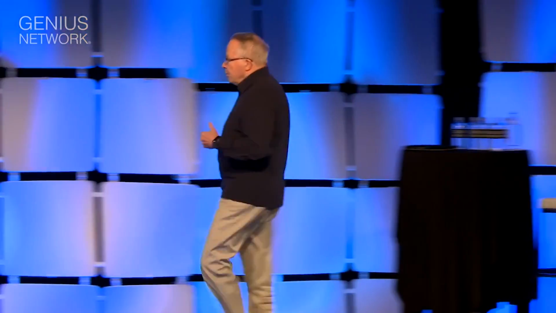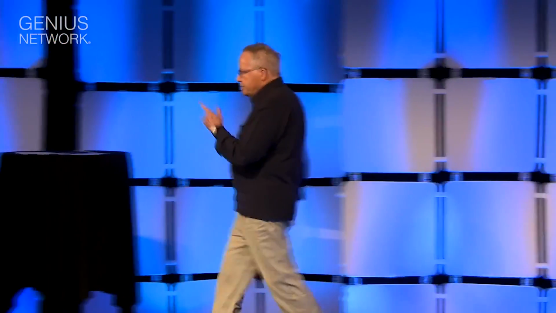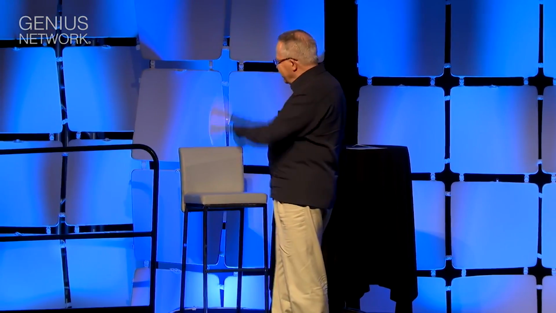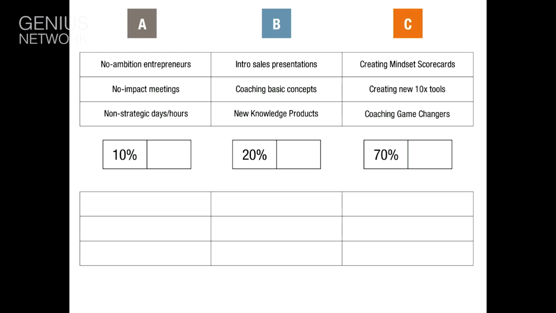Okay. So this is where you are right now, and what I want you to do is say what percentage of your time, in 90 days, do you want to be spending on A? For me, it's 0. And what percentage of those activities do I want to be spending? I want to drop it down to 10. So I've gotten rid of 10%, and so next time I want to be spending 90% of my time on this.